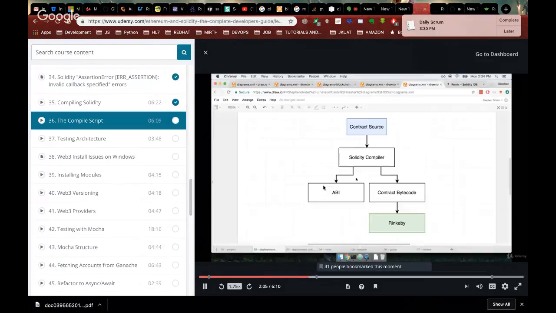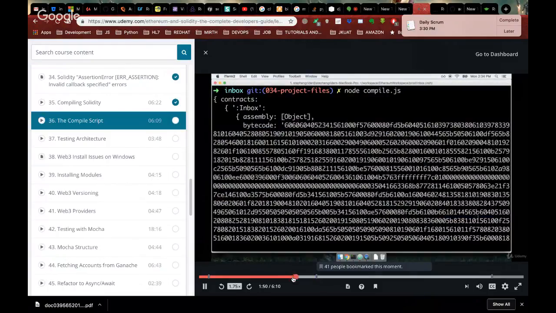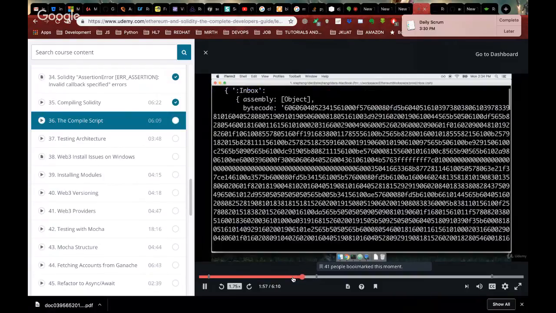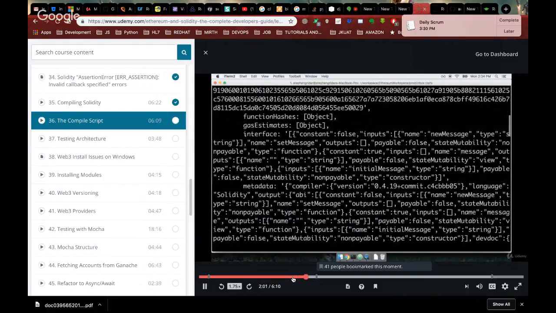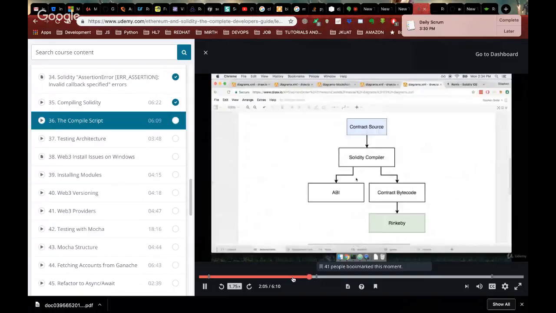The interface right here is our contract ABI. Believe it or not, this series of numbers and letters represents the actual code of our contract that is going to be stored and executed on a blockchain. If we scroll down a little bit beneath that, you'll find another property called interface. Interface right here is our contract ABI. And remember, the ABI is essentially the communication layer between the Solidity world and the JavaScript world.